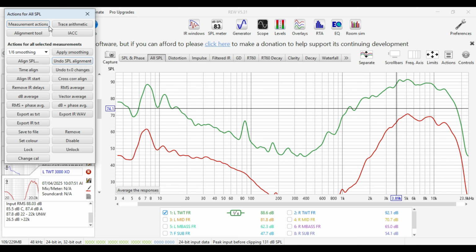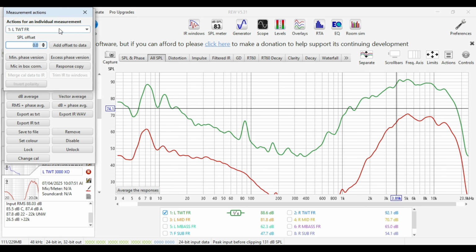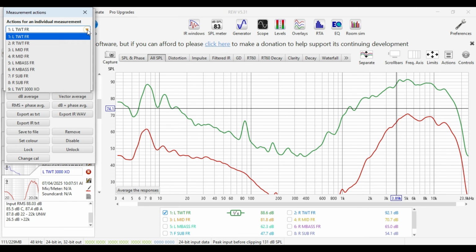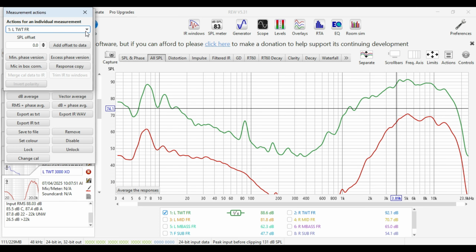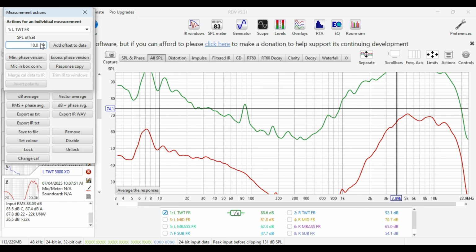And we'll use this other way around, which is measurement actions. We'll select the graph that we want to move, which in this case is the left tweeter, which is full range. And then we'll just bring that down, I don't know, 10 dB. Whoops, wrong way, minus 10 dB.